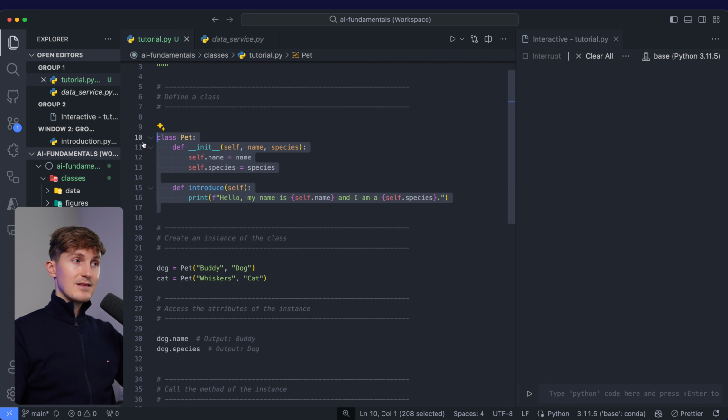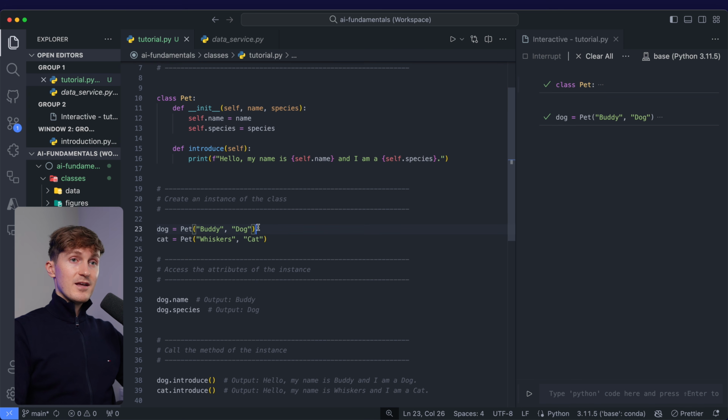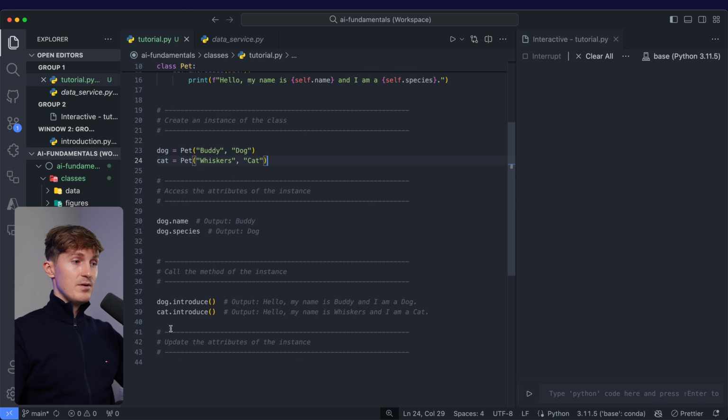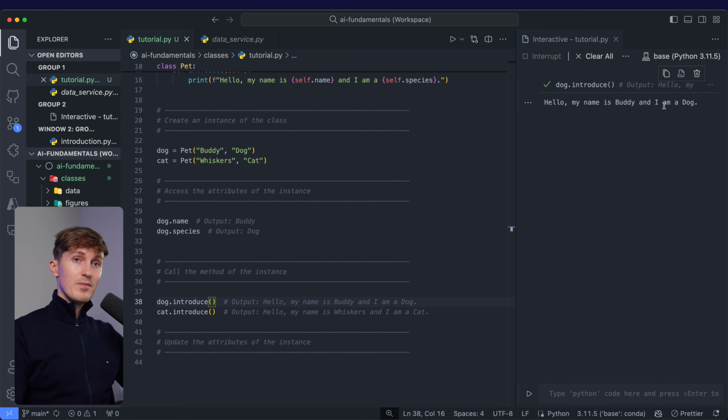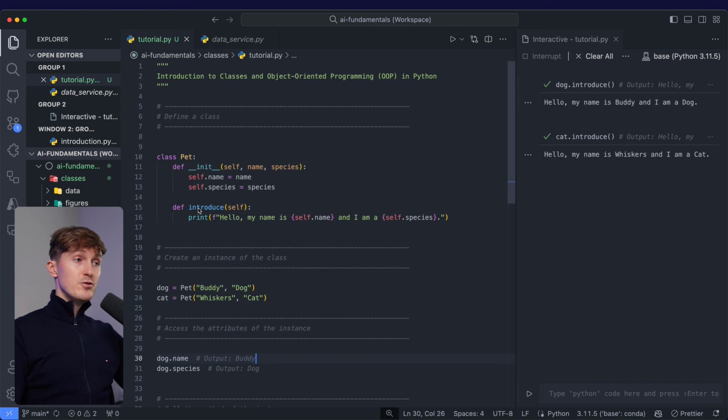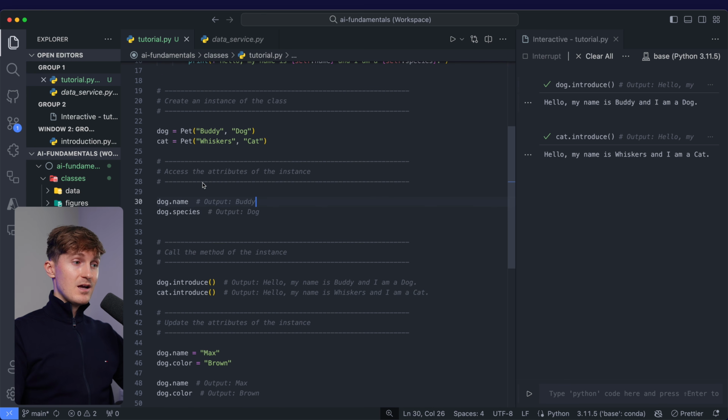So let me show you what that looks like if we store this into memory again. We create another instance. So we have the dog, and let's also do the cat. So that is now in memory again. Let me clear that up. And now we can do dog.introduce, and we run this line and we say, hello, my name is Buddy and I'm a dog. And for the cat, hello, my name is Whiskers and I'm a cat. So that is how you use the methods of a class, following the dot notation, using the parentheses.